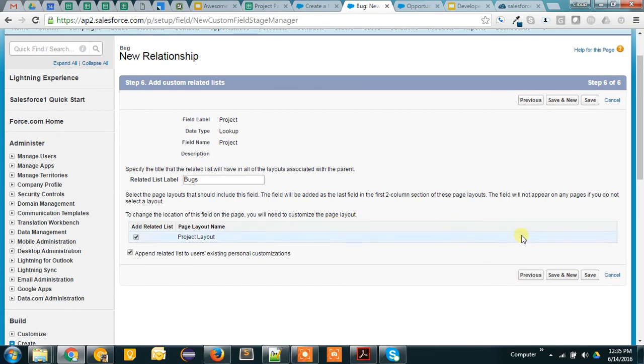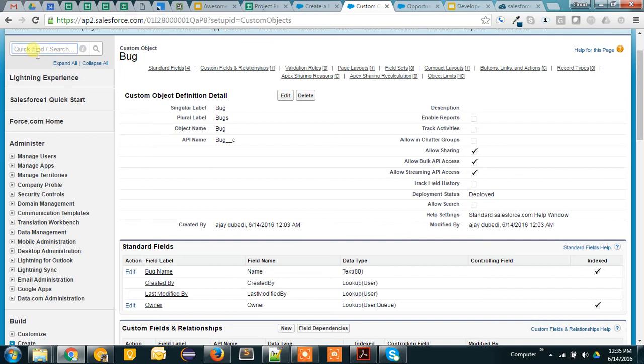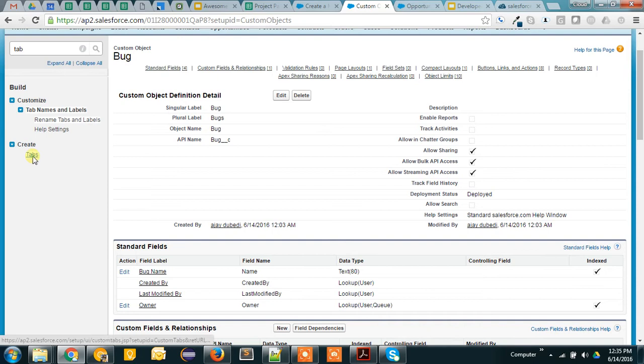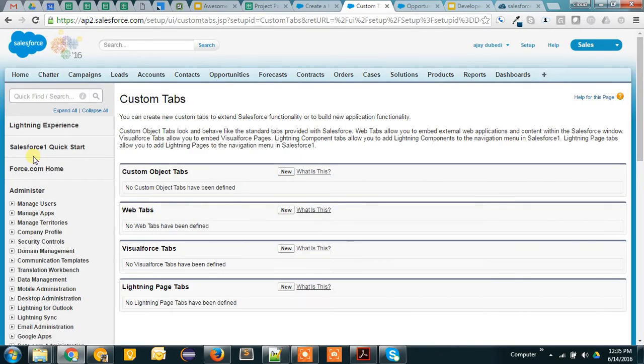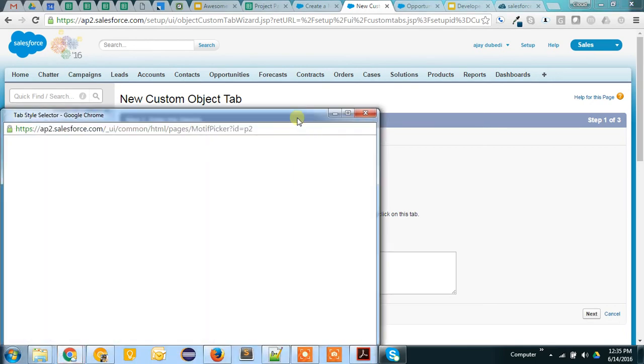Now once that relationship is created, you can also add it on the page layout. So it is added. Let me quickly go ahead and create two tabs, one for bugs and one for project, so that we can view them. I'll create a custom object tab, one for bug and one for project.